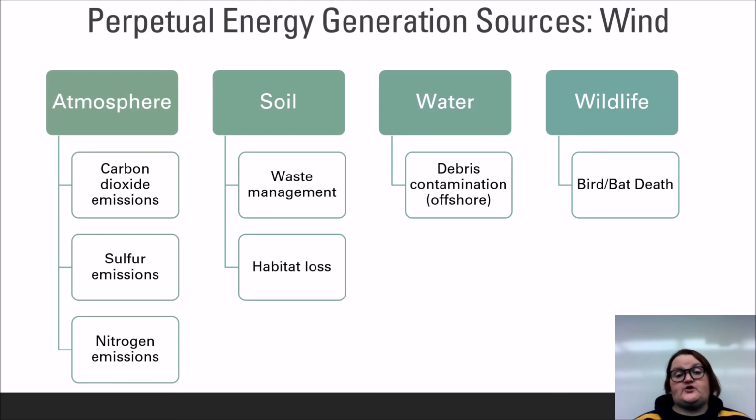Temporary habitat loss occurs when the turbines are installed, although multiple use of the land is possible and encouraged. Water contamination is an issue with debris from offshore turbines, though these are relatively well maintained, and this is comparatively unlikely. Turbines, unlike many of the other renewable energy resources, have specific impacts on wildlife. Because of their height, it is common for birds and bats to collide with the turbines. In some areas, due to the provisions of the Migratory Bird Act, wind turbines are not allowed at all because they interfere with and pose a danger to the safety of protected birds during their migration pathways.